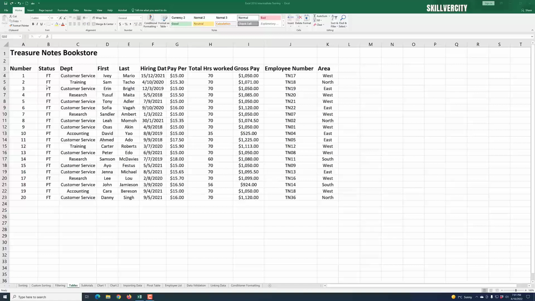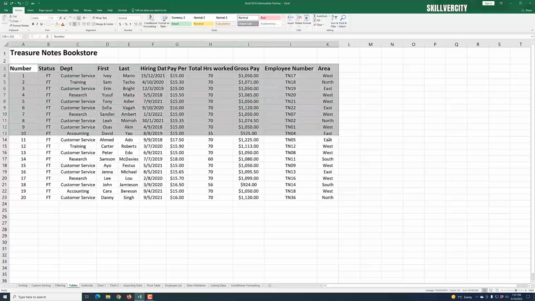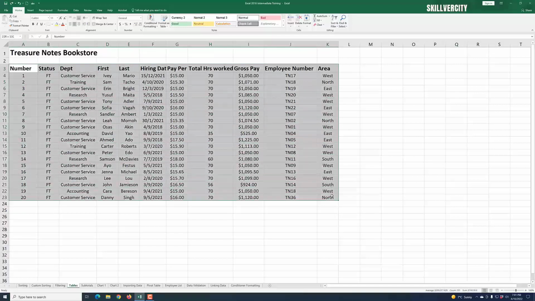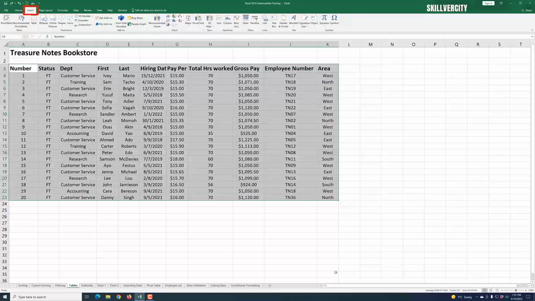What you have to do is select the data by clicking on it and dragging to make sure that you capture where the information is. Now you have to go to the Insert tab and find the table icon, the table command. So let's give that a click.